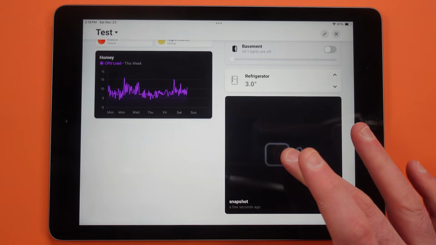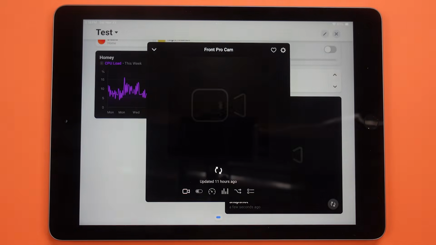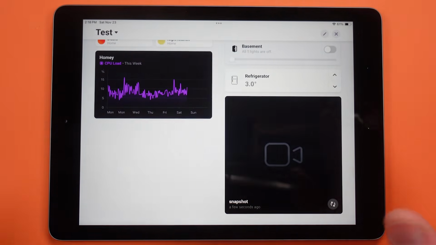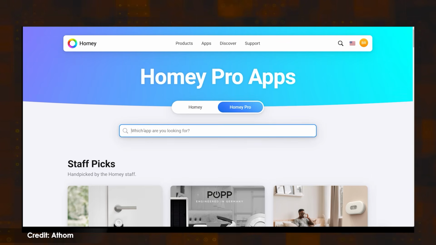I don't want any of you to be lost by any of the terminology I use today. There's a few terms that I have to define. A dashboard is a set of screens. They can be used to control or view information, and in Homey's app, they can have many pages, both vertically and horizontally. Today, Homey's system uses an app store to allow you to install new features on your hub.